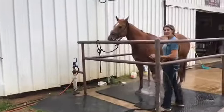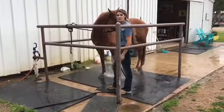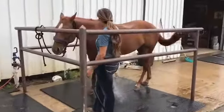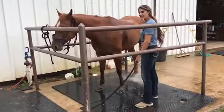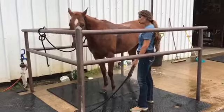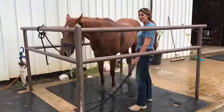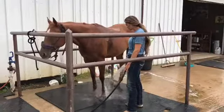Okay, so knees down. And as you can see, I'm just keeping myself entertained. The reason we do it from the knees down is a racehorse trick to make them cool off slower. You don't want to go all over their body right now. You want to go hocks down, knees down, just let this mare's body temperature regulate. I don't want to do anything that would harm her or throw her into colic. Horses colic for no reason anyway. I darn sure don't want to add anything to it.